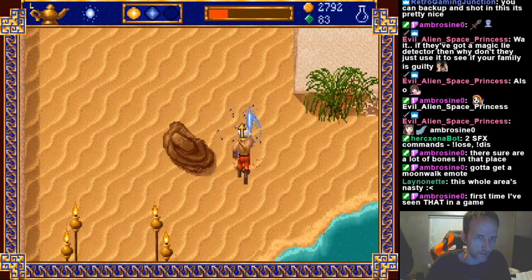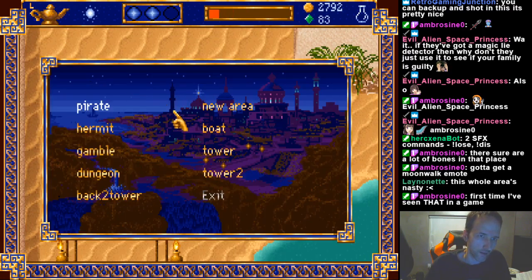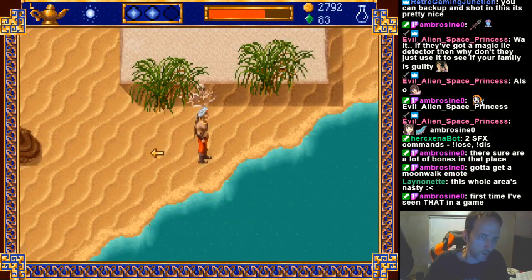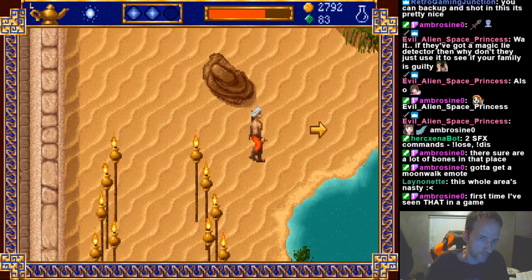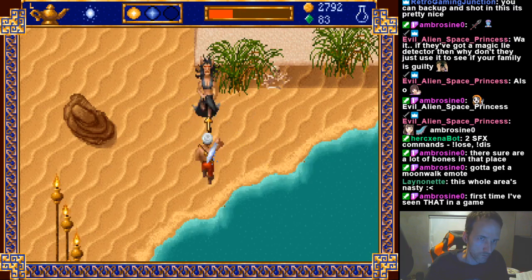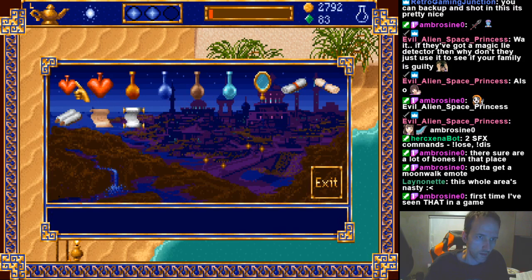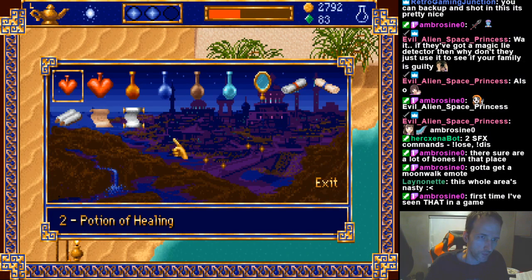Can't kill these flies, or bees rather. Let's load that back in. Cannot kill those bees. Alright, so we're gonna have to do the inevitable here. Of these small potions here, because there's another one we have to kill.